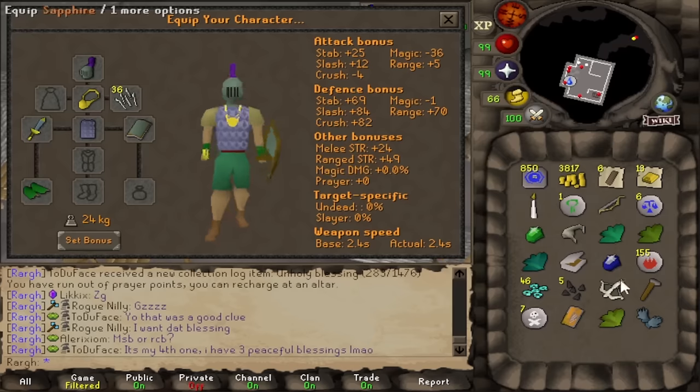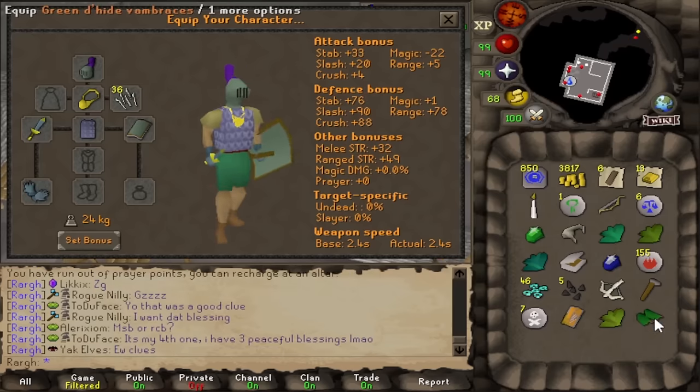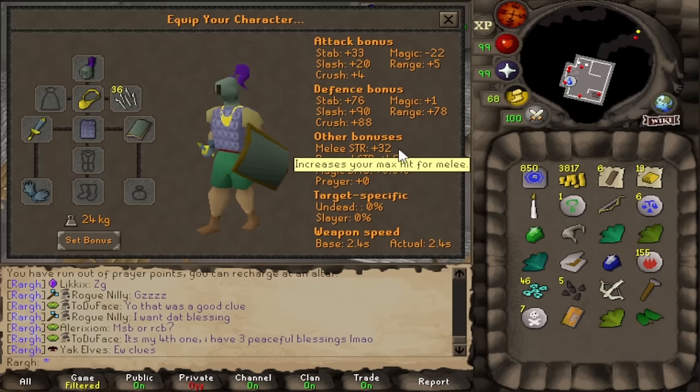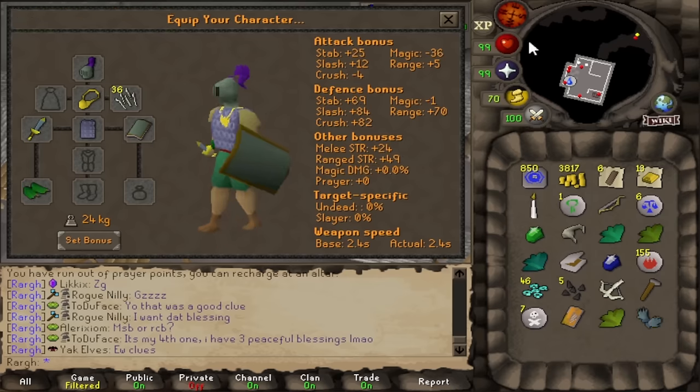I mean, we could get more gnats, of course. Oh, that is so nice. From 24 melee strength to 32. Not to mention the extra defensive bonuses that you get with that as well.